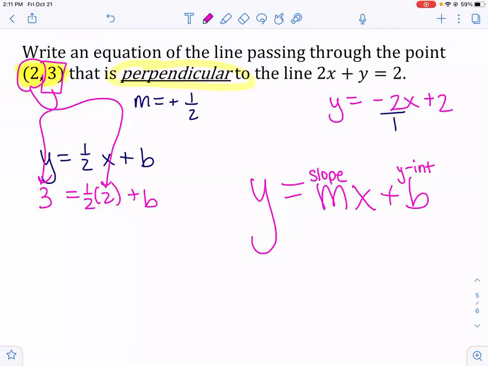So I thought they already had the slope, and I thought the slope was 2. No. The slope on this line is -2. Yeah, I know, because you subtracted it over. However, why are you saying the slope's 1/2? Because we want a line perpendicular, and perpendicular lines have opposite reciprocal slope. If it's parallel, you keep it the same. If it's perpendicular, you take the slope, you make it opposite, you make it reciprocal.